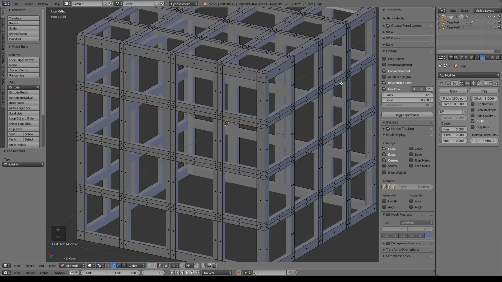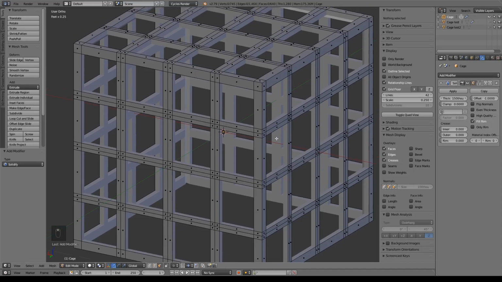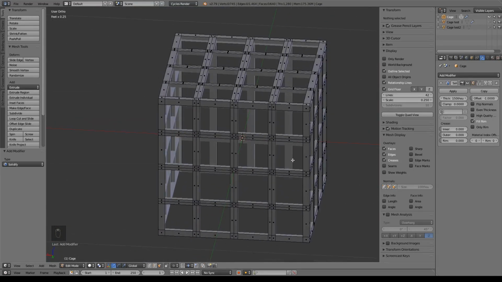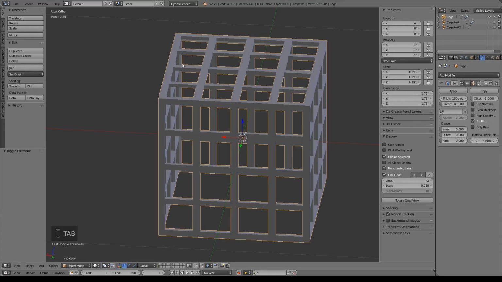So as long as it's between maybe 1/2 inch to 1 inch, this should still be a good thickness, but you could always thicken it up later if you needed to, if you were doing very small cages. But this should be good for now. So I'm going to go ahead with this.